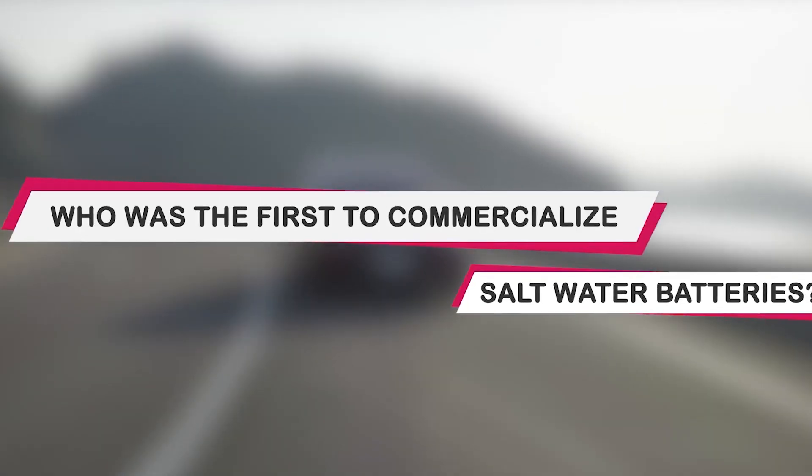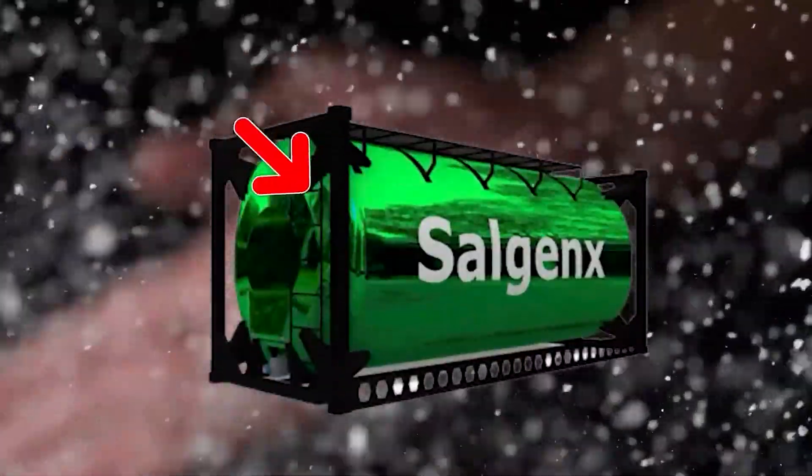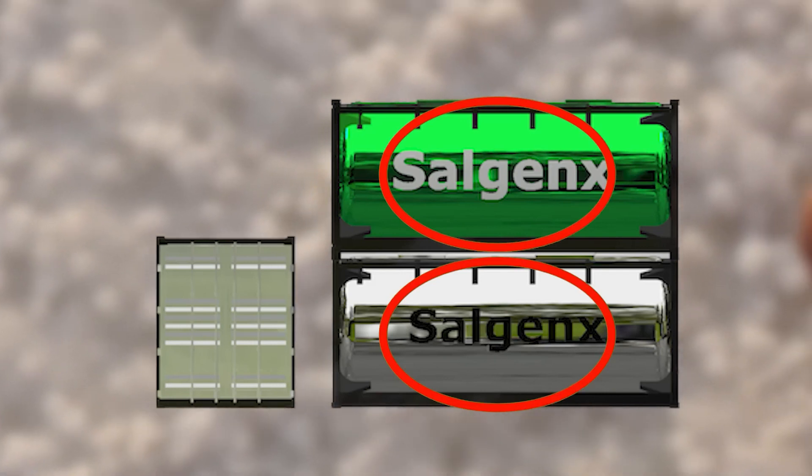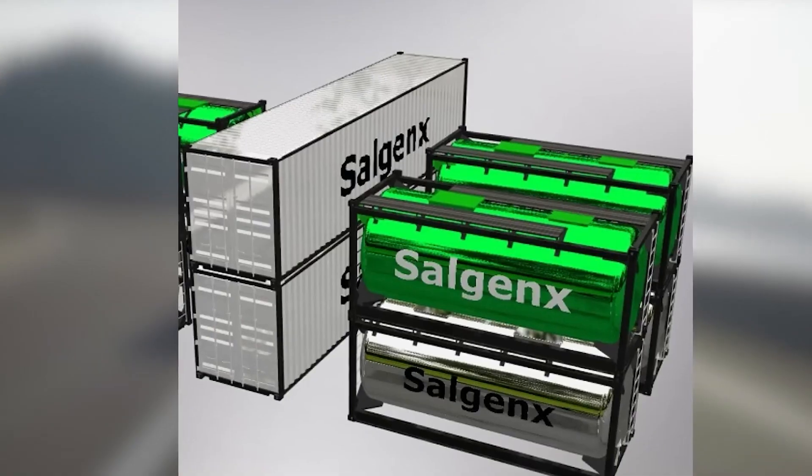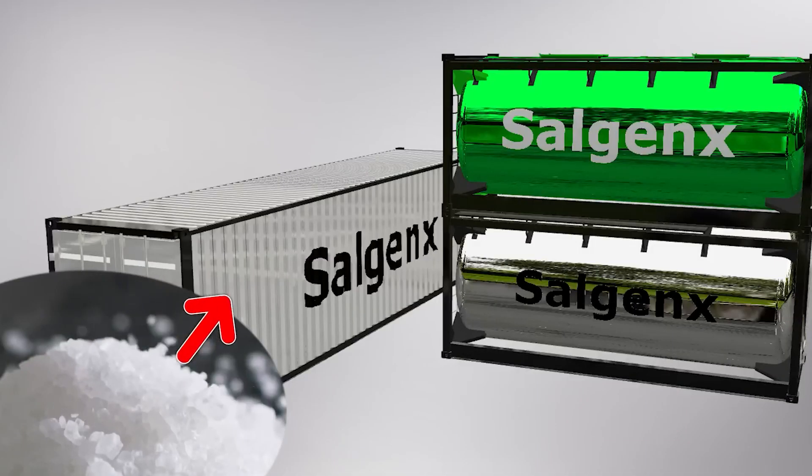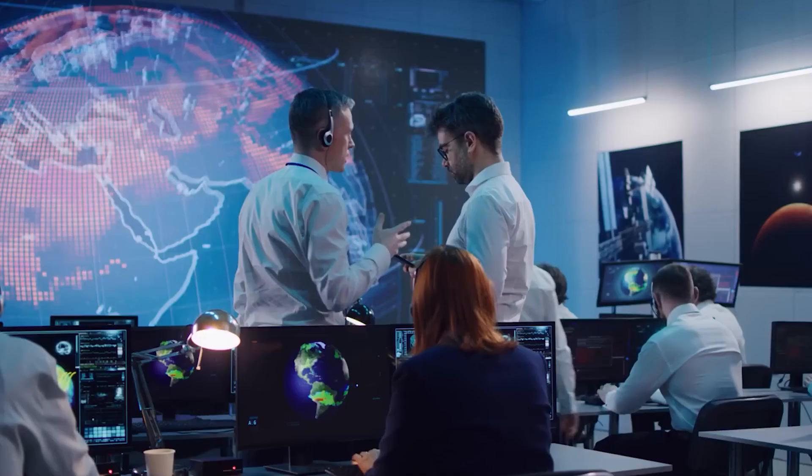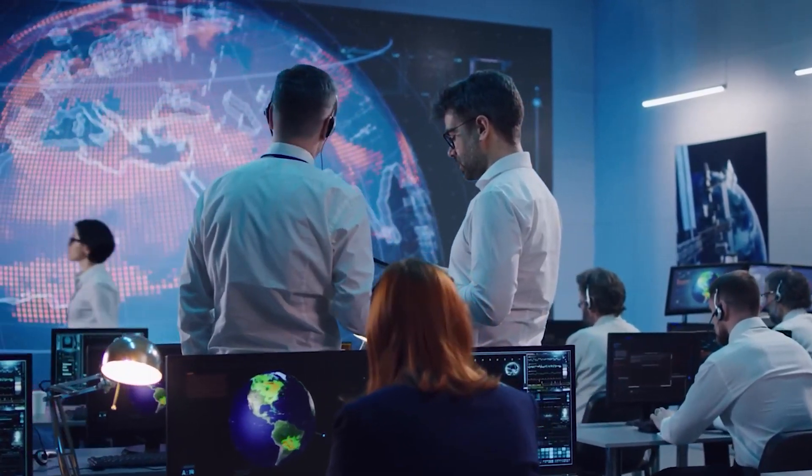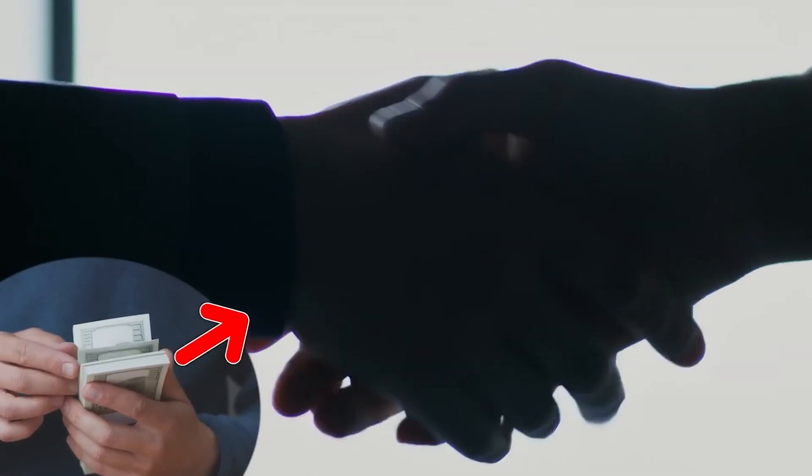Now let's dive into some trivia. The first to commercialize saltwater batteries was the U.S. startup Storen Technologies. They unveiled a saltwater flow battery for large-scale energy storage, featuring a unique membrane-free design. Unlike traditional flow batteries, Storen's device utilizes two separate tanks of electrolytes, one of which contains saltwater. This innovative approach promises significant cost savings in energy storage. The saltwater tank can also be used for thermal storage in conjunction with a heat pump that employs carbon dioxide as a refrigerant. Storen's strategy involves technology development and licensing to third-party manufacturers for commercialization.